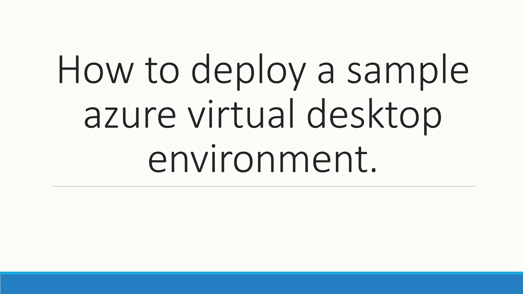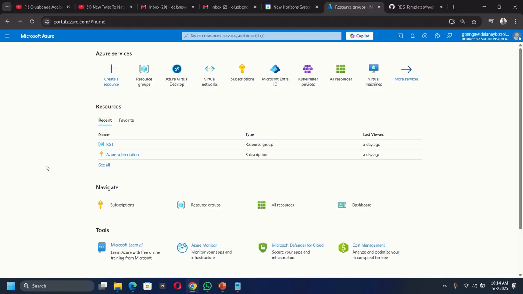Also, you need available quota for your subscription for the standard D4ds_v4 virtual machine. If you don't have available quota, you can request an increase by following the steps in the request VM quota increase. To deploy Azure Virtual Desktop resources, you will need to register the Microsoft Desktop Virtualization Resource Provider on your Azure subscription. How do you do that?